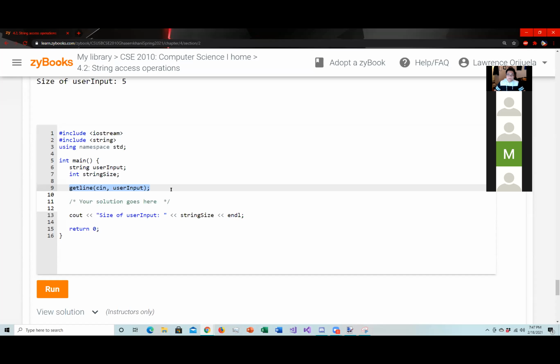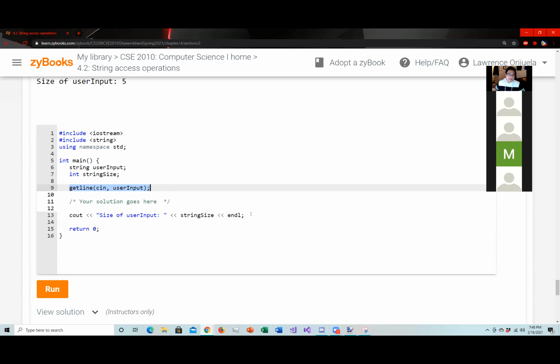Okay, so I'm going to take a moment to explain what the getline function does. Well, actually, I can just tell you instead of just show you. The getline function does the exact same thing that the cin function does, except it accounts for white space.